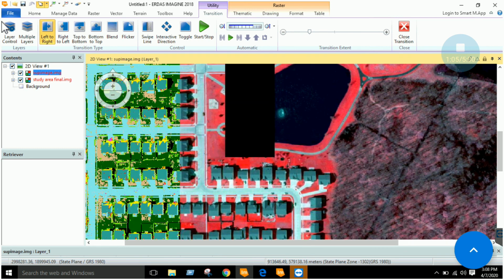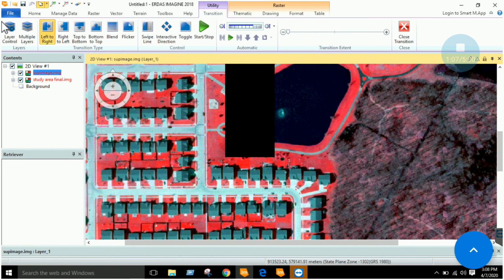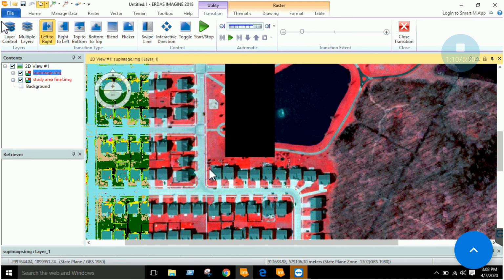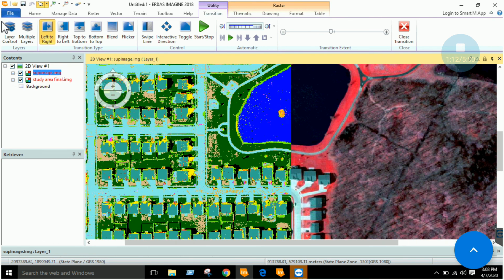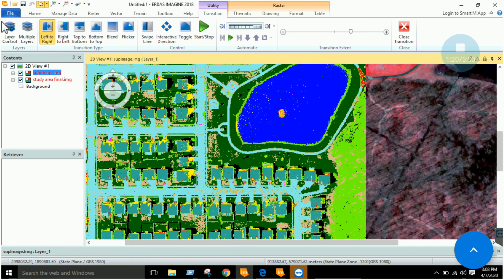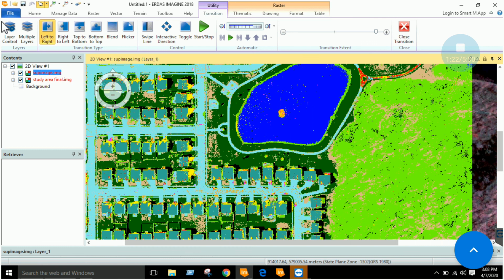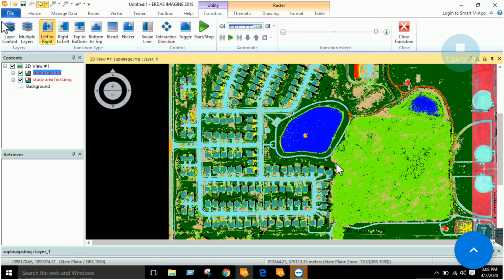But still you can see that here we have barren land and vegetation, these two classes are mixing. And here similarly in road, some other barren land is mixing a lot. So it is good, but to improve it and to achieve an accuracy of more than 95%, we must go for object based classification, right?